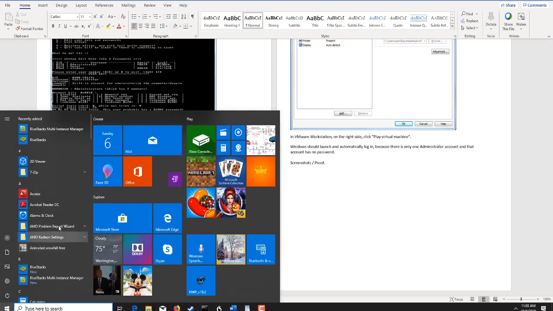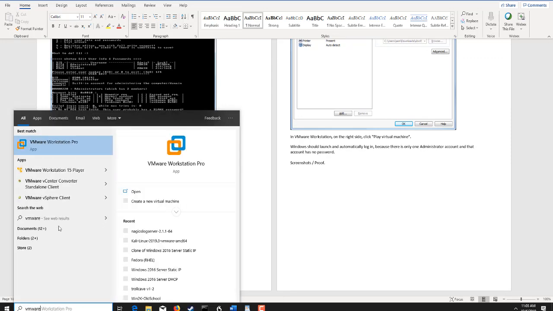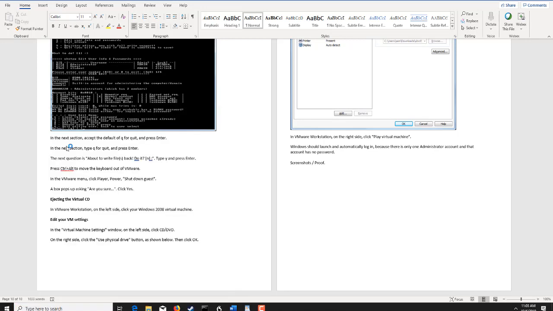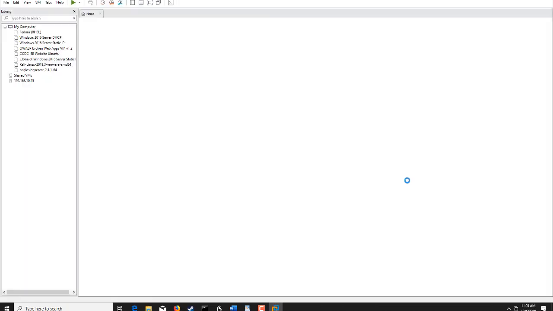First, we need to launch VMware Workstation. And we need to prep our 2008 server, that CIS target server.